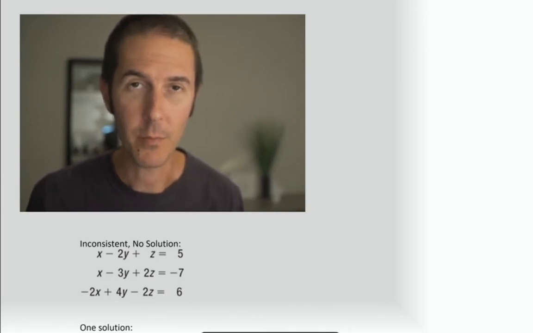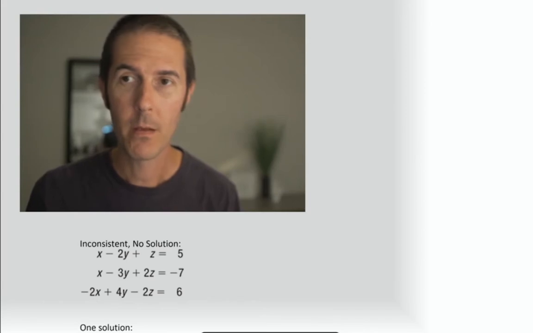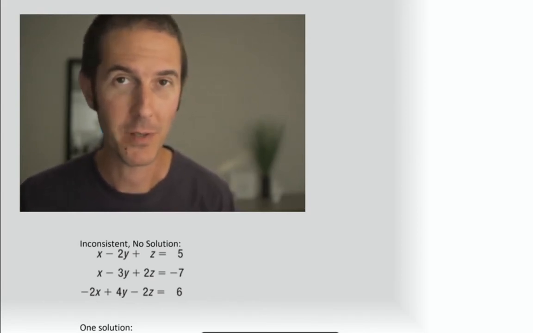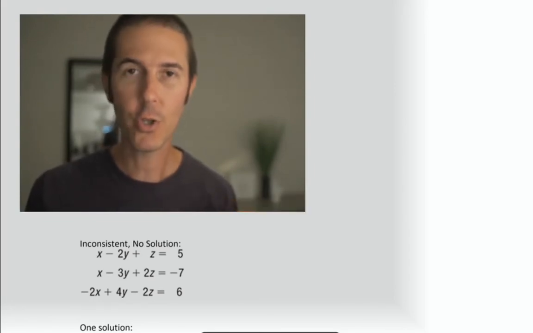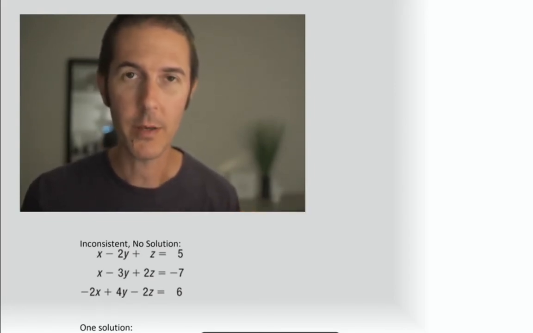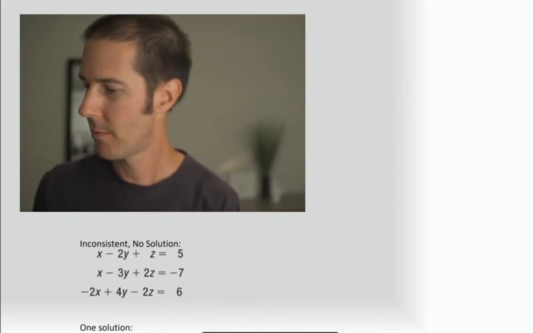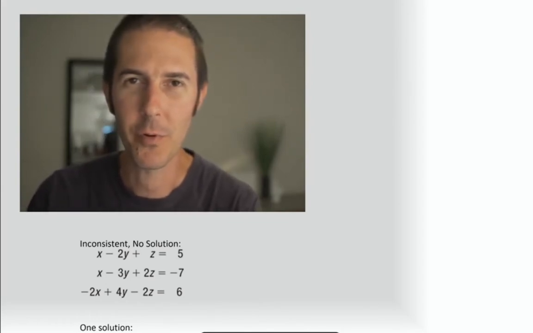Now's when it gets dicey because I only have 2 hands, and I really need to be working on a system that has 3 equations, which means I need 3 planes. You should look in your textbook because there is undoubtedly in this section going to be an illustration. Let me just pause this and see if I can find one for you.